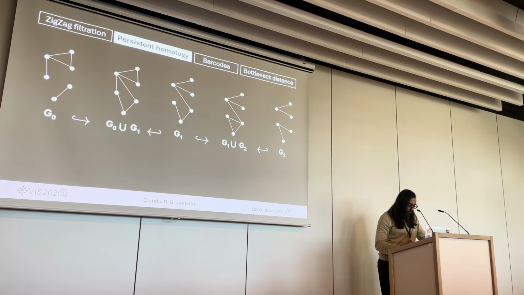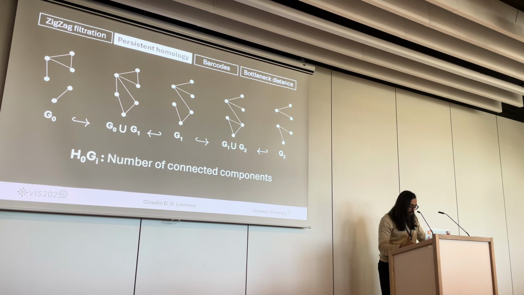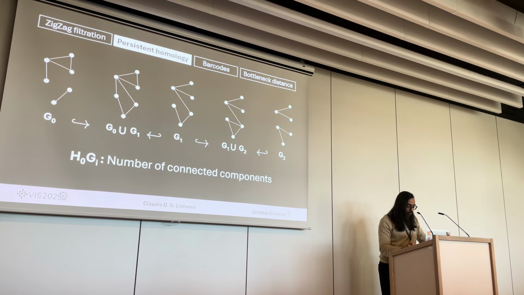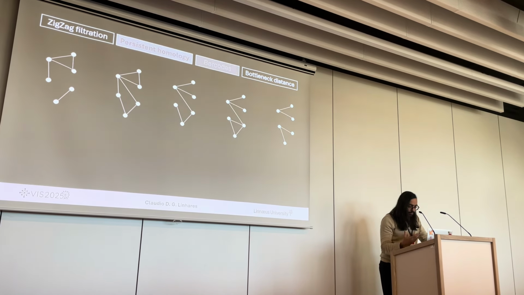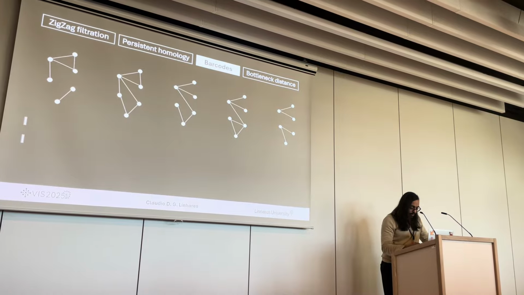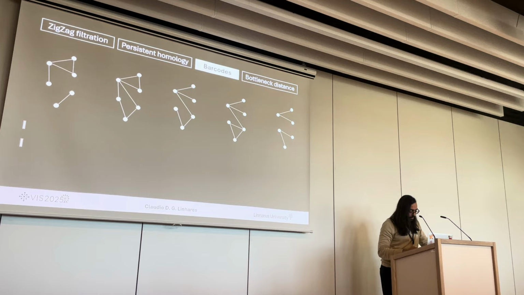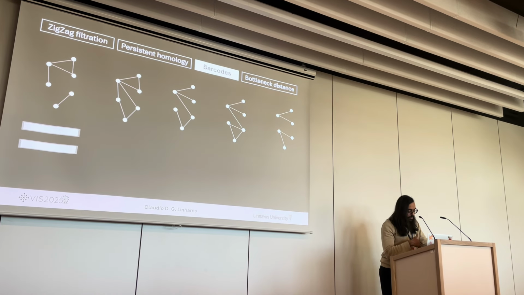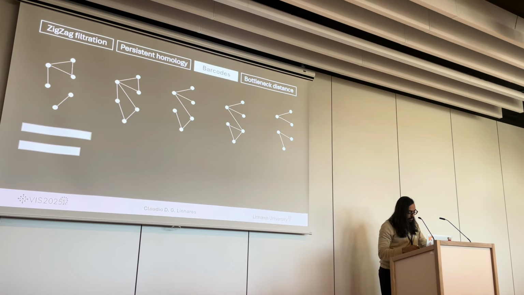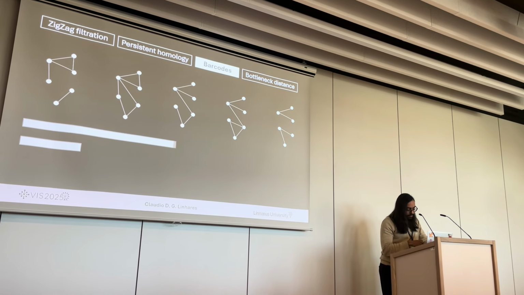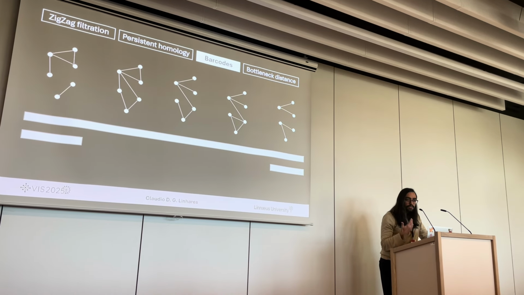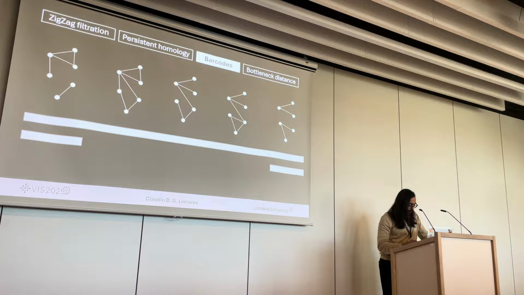For the sake of this work, we are just interested in the 8.0, which gives us the number of connected components. And with these connected components, we end up calculating and having the barcodes, which is basically seeing the connected components over time. So we start with 2 barcodes, then eventually we go to 1 barcode because we only have 1 connected component. Then this keeps stable until the last timestamp when we still have 2 more.